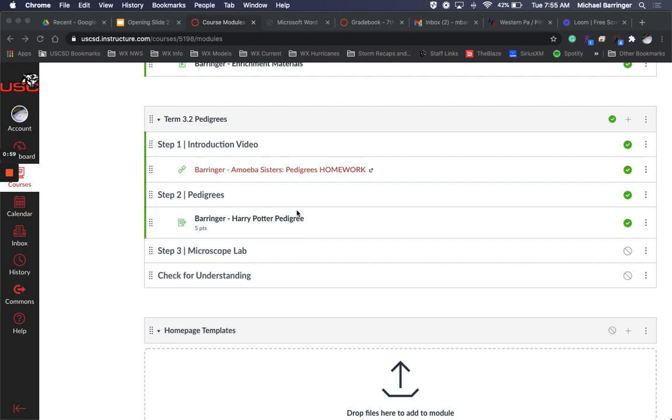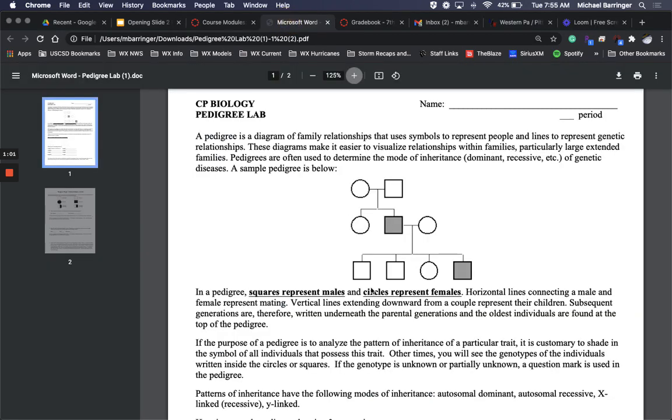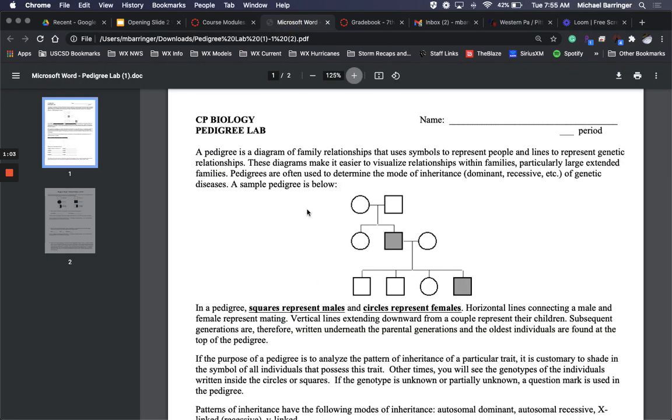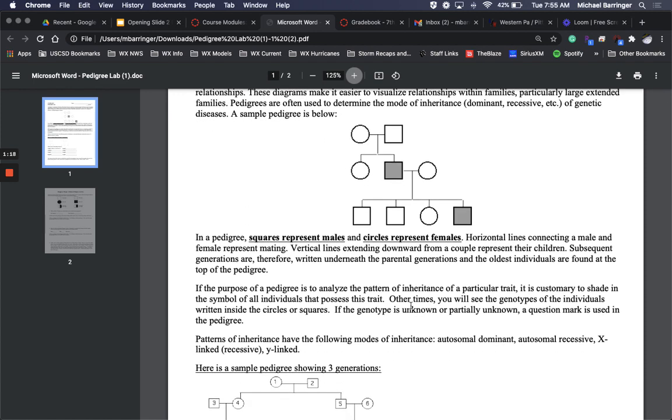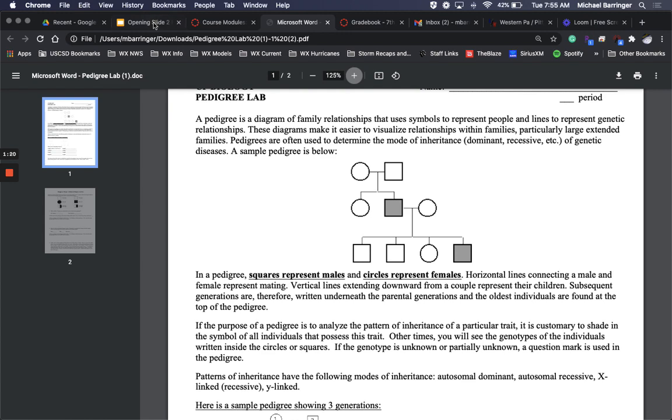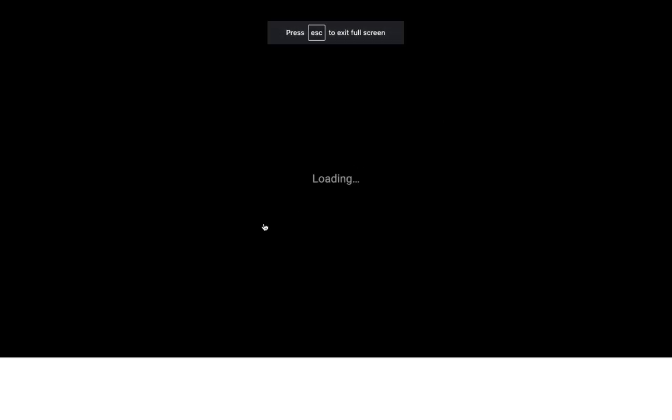Now, when you find that document right here, it'll look something like this. And there's some reading to do here because it'll walk you through what these pedigrees look like, what the different symbols mean, different things like that. I'm going to go through some of those very quickly just so that you can see it. It's all written here. It's very easy to read and understand, but I'm going to make sure that I show you on this right here.